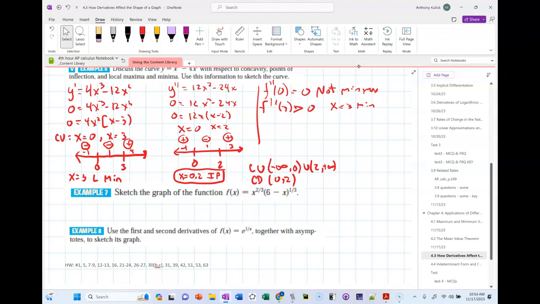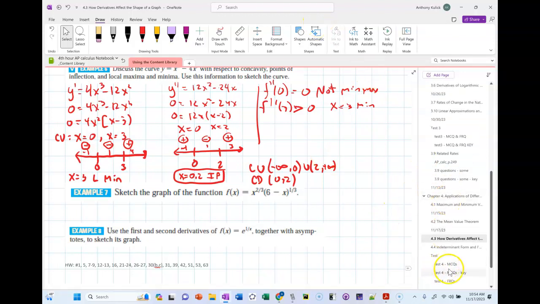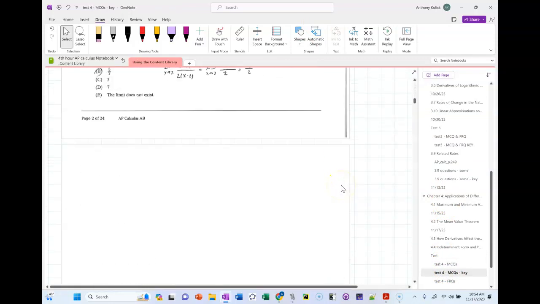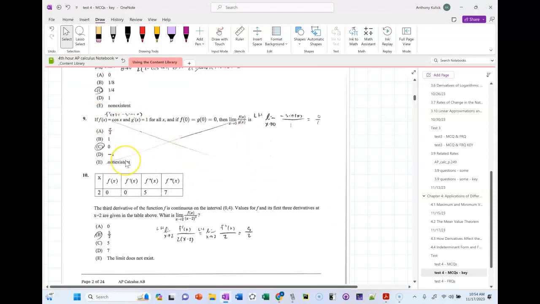So I'm probably going to stop here. I want to point out to you guys that this morning I put in the key for the multiple choice questions. So I have worked out solutions on how I did some stuff. A couple of these I crossed out because I realized that the question I chose involved some stuff that we haven't talked about yet. So a couple of these I just crossed out on the key, where it's like, oops. Because I was reading through, I was like, yeah, we can do that, and realizing, oh, no, we can't. I'm working on the free responses right now. I hope to have those up and posted before we go on break.